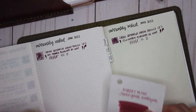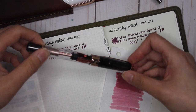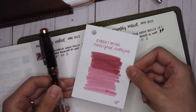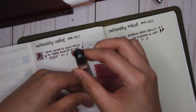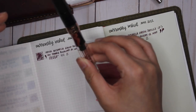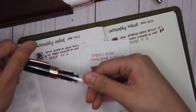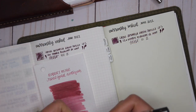My next pen is my newest acquisition — the TWSBI Diamond 580 in Smoke Rose Gold — inked up with Robert Oster Rose Gold Antica. This was a direct recommendation from Drew on Goulet Pens when he was testing the rose gold pens from TWSBI, and he thought this would be a perfect match.